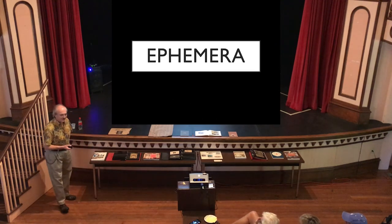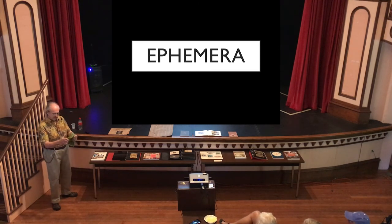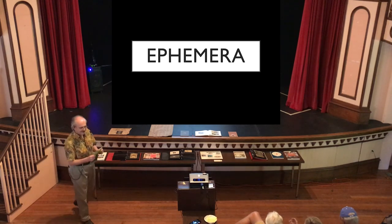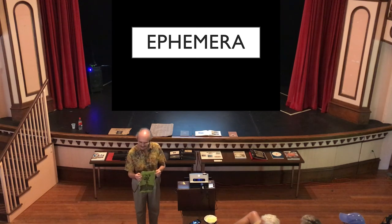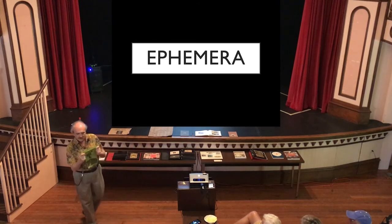We all carry around ephemera. It's probably in your pockets now, in your purses. I was checking myself today to see if I had anything ephemeral on me when I got here. And I found in my pocket a poop bag. Now, believe me, this is really ephemeral. It's one-time use, and then you throw it away. We have a dog named Josiah, so I always carry one of these with me. And then I thought, what a great collection, poop bags, because if you notice here, it's got the cutest little dog on it. It would be interesting to see what kind of artwork people are putting on their poop bags today. So you might want to start collecting them soon. In fact, if you like one of these, stop by the house and I'll give you one. So this is my first piece of this collection.